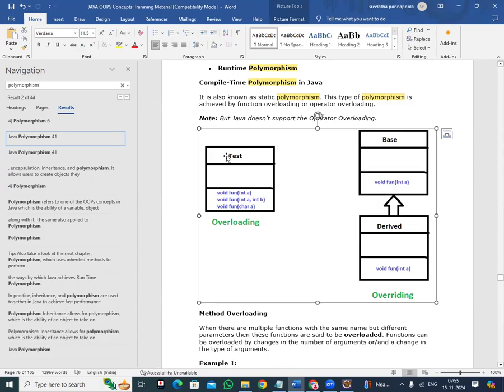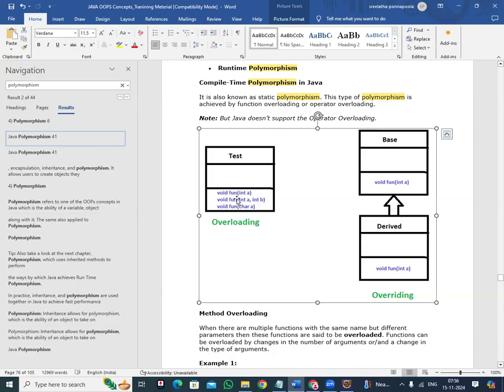Consider Test is one class. Inside the class, we have three methods: void fun, void fun, void fun. That means the method name is the same, fun, and the return type is void. Void means the method won't return any value. It will have only a definition.